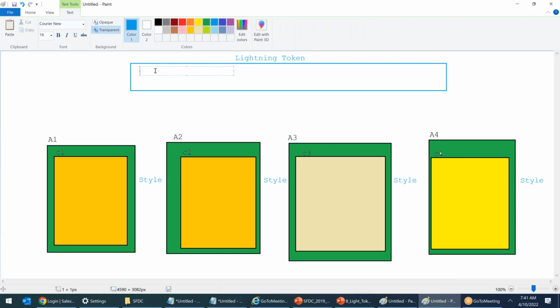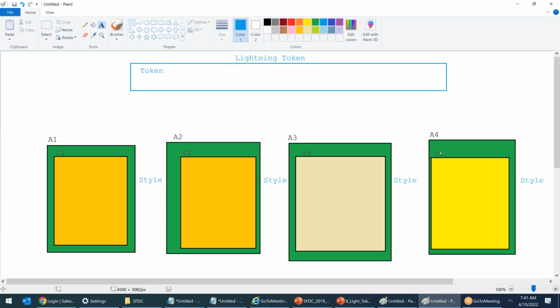We will store them in the token, and then these tokens will be used in all the applications or components, wherever required. Everywhere it will be used.